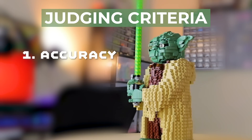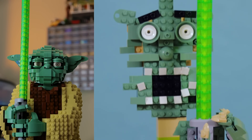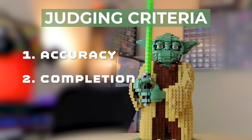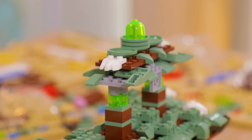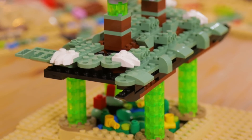What criteria are you going to be judging us today? There's three factors. The first one is accuracy, so that's how close you guys got to the actual set. The second one is completion and that's how many pieces you use. And then the final factor is creativity. So if you didn't get anywhere close, if you just rolled with it and it looks cool, that's just a plus in my book. How many Lego bricks have you stepped on in your lifetime? More than I can count. Your feet become like sandpaper after a while, so you don't feel it.